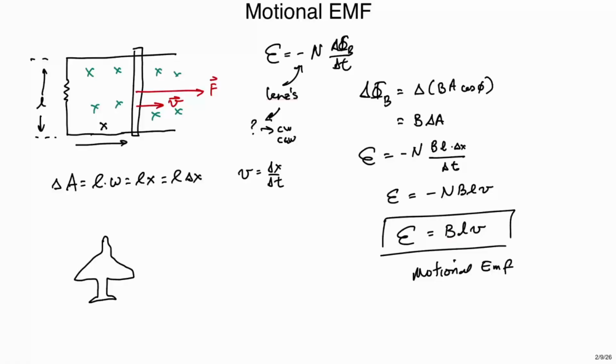That's an airplane top down. Let's say the Earth's magnetic field, we're flying in the northern hemisphere, so there's a downward component. Because in the northern hemisphere, what magnetic pole is it? South, and magnetic fields go into south poles. So in the northern hemisphere, the magnetic field points north and down. In the southern hemisphere, it points out and north.